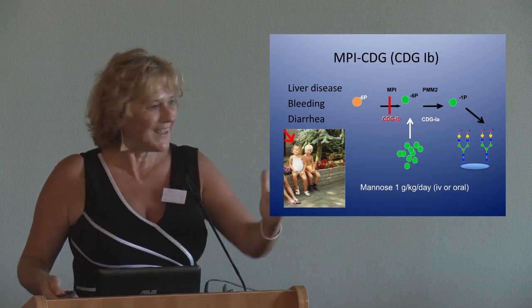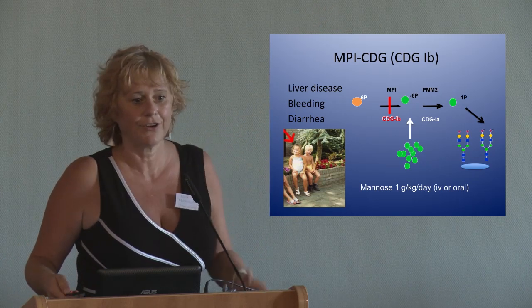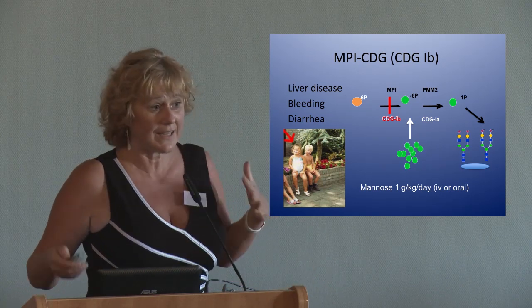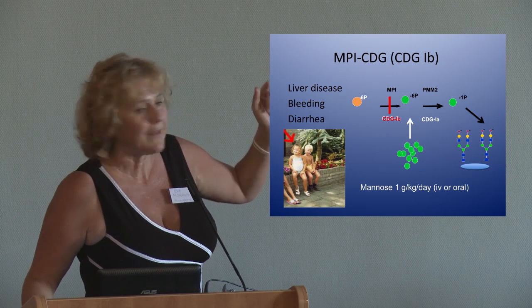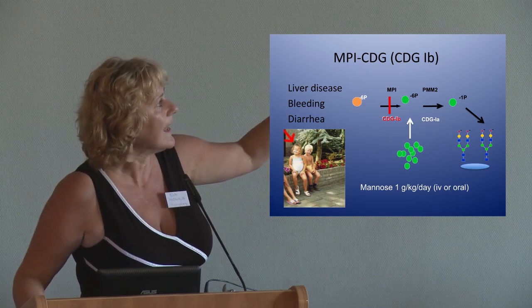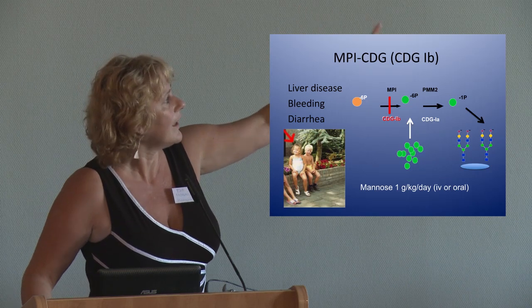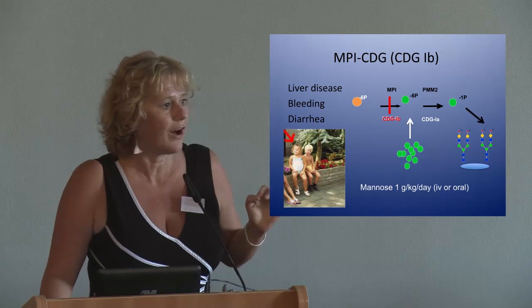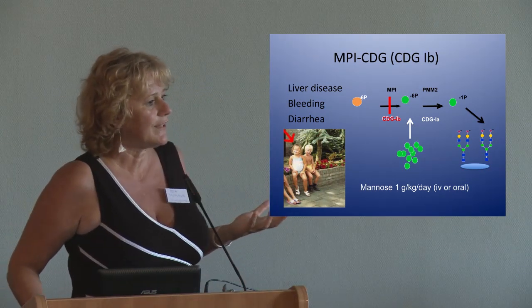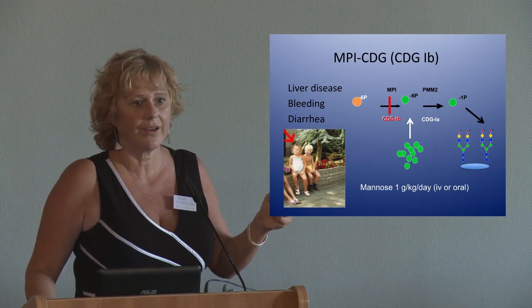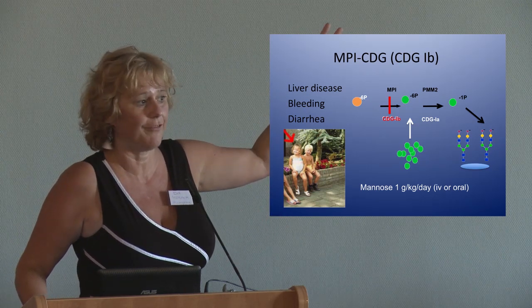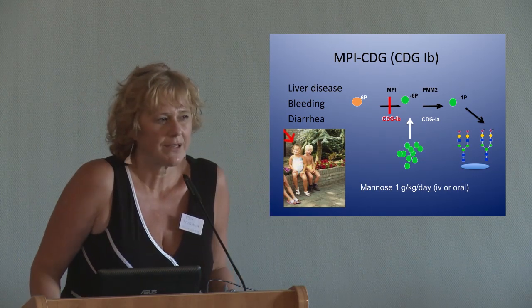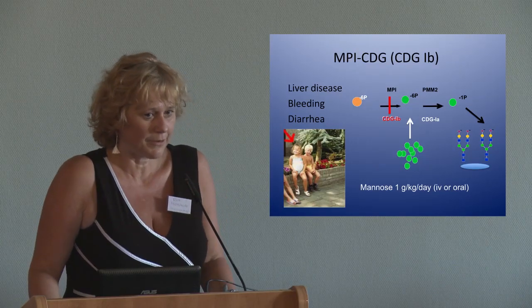You just stream in between the defect and the further metabolic pathway. So it seems like this is really logical. It's easy to understand and easy to deliver. But if you think about CDG1A, you see the block. If the block is there and you get your monos in there, you have to overcome the block. So the difficulty is you're working against the block, and you might get some storage of the molecules you're feeding your patient. So how is it possible that it still works in some of the patients?